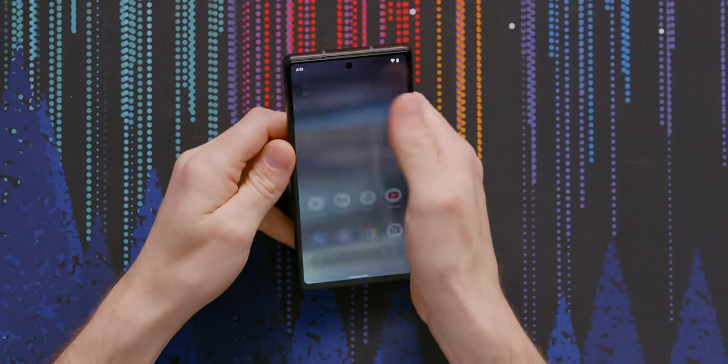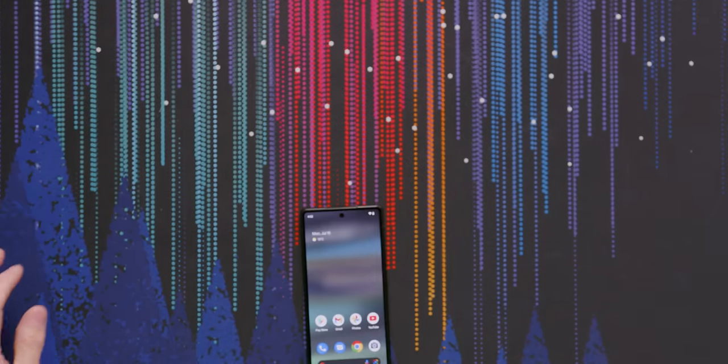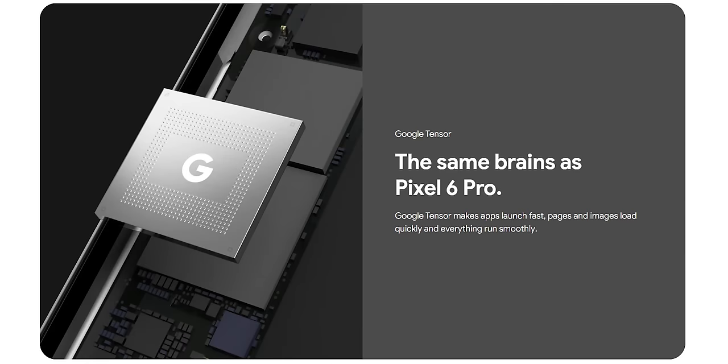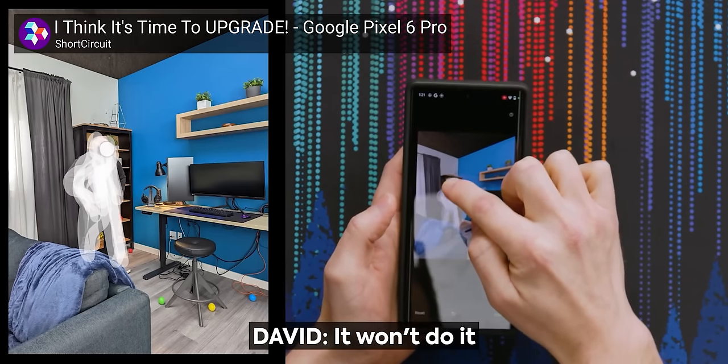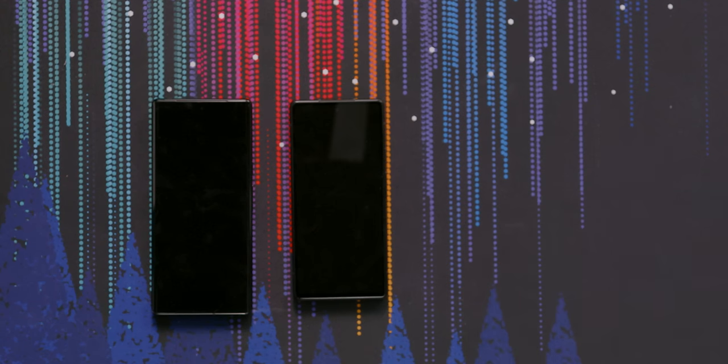As far as I'm aware, there's not really any more UI customizations that Google has made for the Pixel 6a — it's using the Pixel 6 launcher, which is also used on the 6 and 6 Pro. As an avowed Pixel aficionado, I can say it's one of my favorites, although I'm leaning more and more into thinking that the stock Android experience is actually maybe not good. Maybe I want all of the cool features that Samsung has innovated. The 6a is supposed to have the same Tensor chip found in the 6 and 6 Pro, so you get cool new features like magic eraser. But since then, Samsung has added their own object remover feature, so what is Tensor getting us?